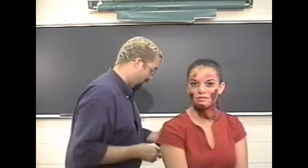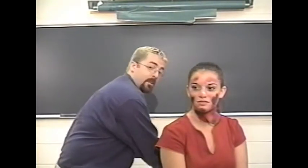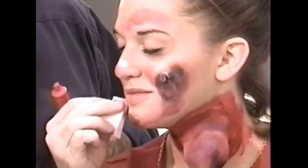Since Kate is in her death throes right now and she's coughing up blood, we could add some blood — some red — to the base of her mouth, as if it's coming out of her mouth. Just adding a little bit onto the corner of the foam latex pad and adding some blood dripping there, maybe on both sides. Now you're not supposed to be smiling — you're dying. And so there we have the Black Death: we have given a student in class the appearance of having the plague.